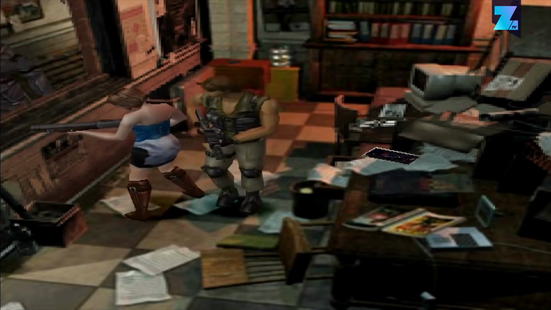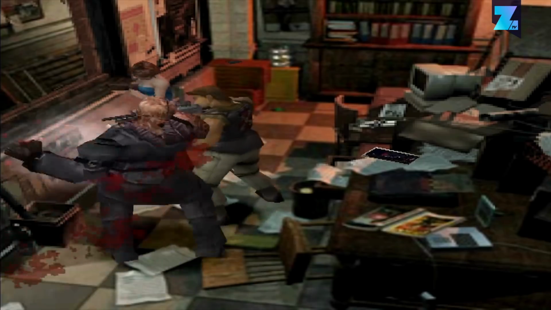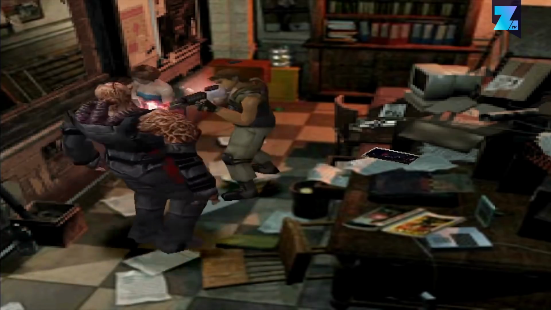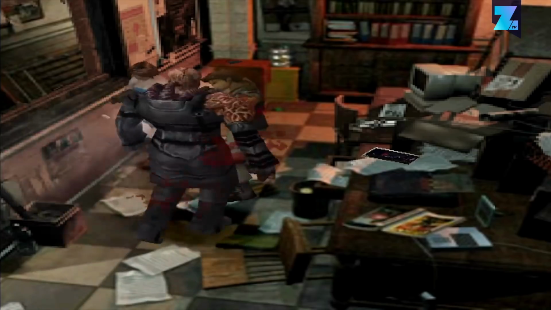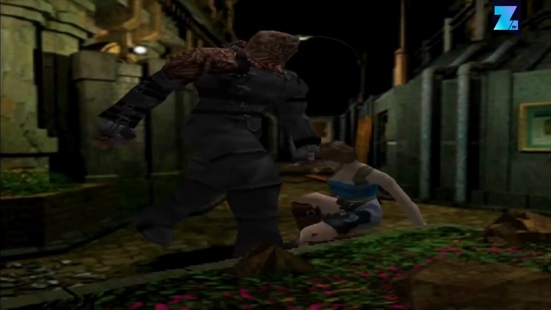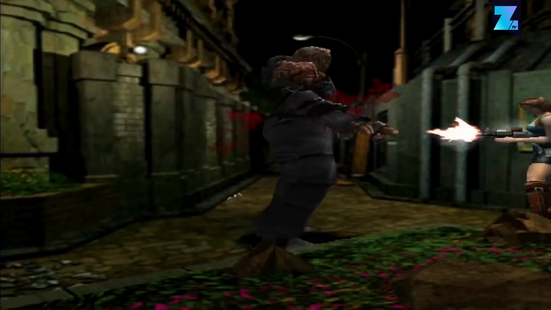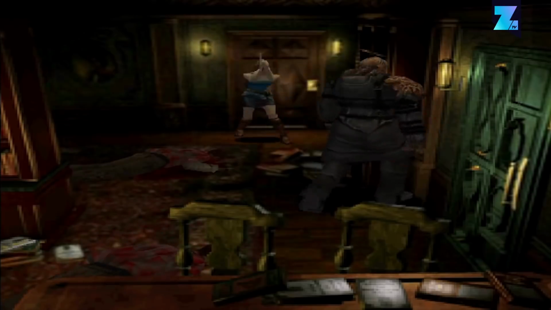Nemesis is one of those memorable enemies in the Resident Evil series. He can be found in multiple games and is designed to be a real punching bag. This pumped-up zombie can feel like a true bullet sponge with almost unlimited health. Especially Resident Evil 3 is notorious for its near unwinnable encounters against this war machine.